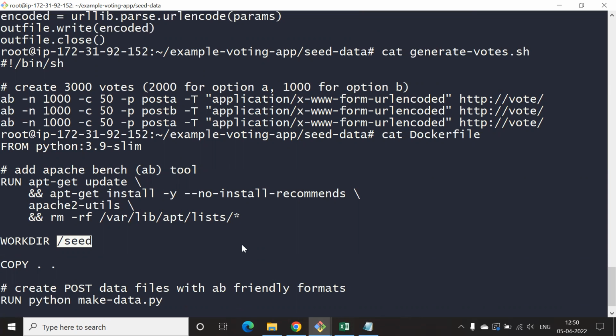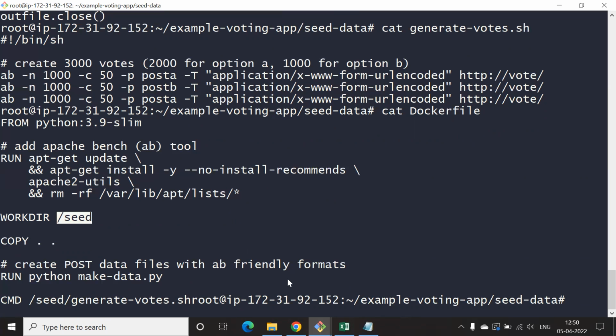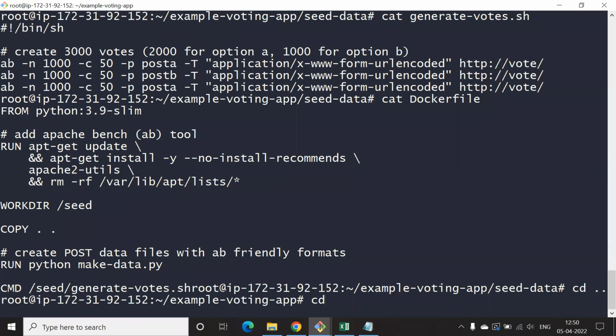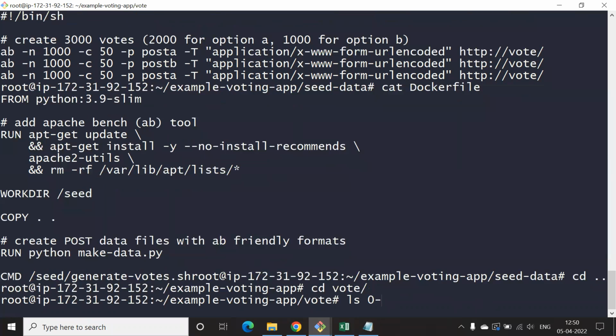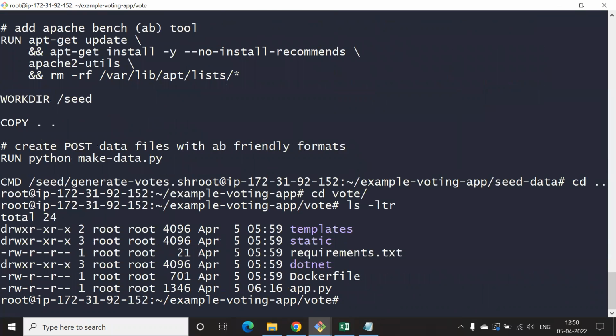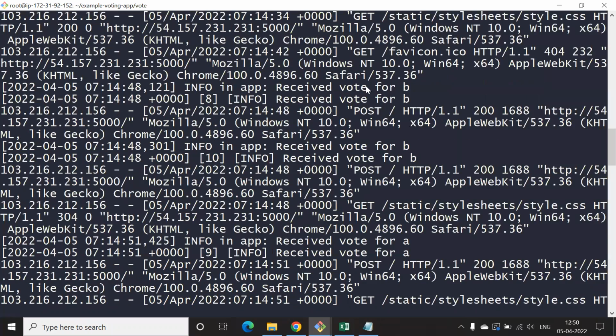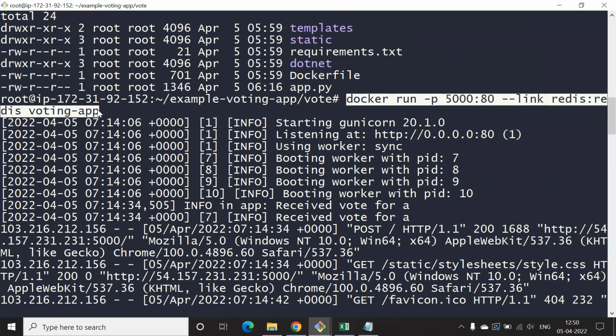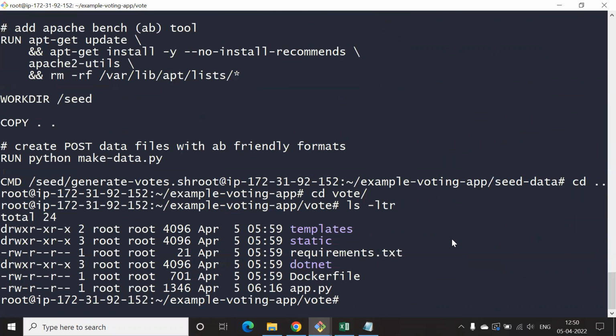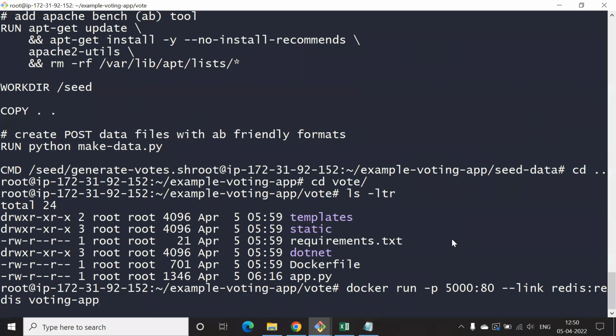Now go back and bring up the voting app one more time. You need to go into the voting. Just bring up the previous run command. Docker run -p 5018. Okay, run it.